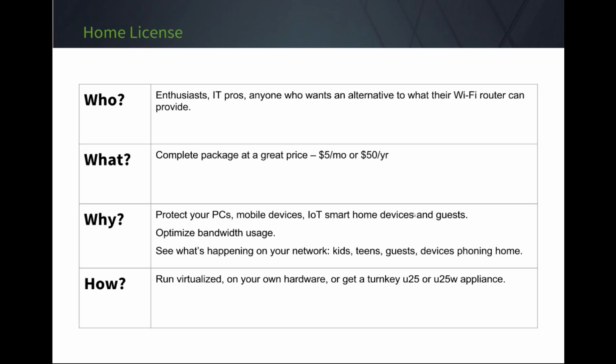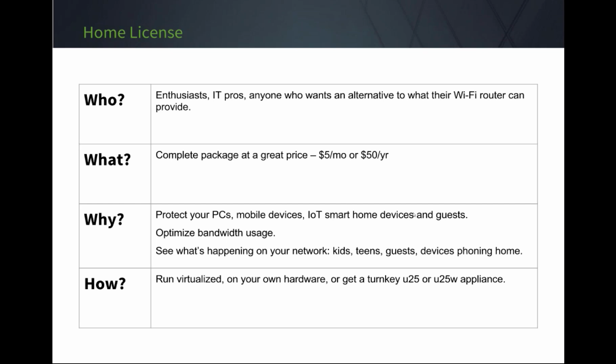Introducing our home license. We're very excited about this. This license includes the complete package, including all the apps and upgrades, just at a lower price. So for only $5 a month or $50 a year, you can run the complete package at home on your own hardware, a virtualized environment, or on our new U25 appliance.